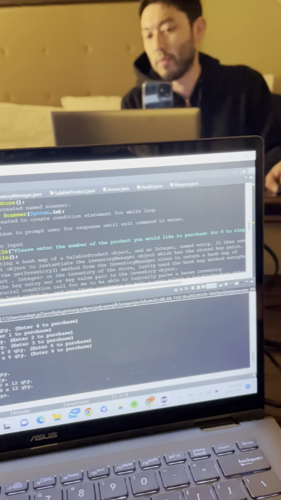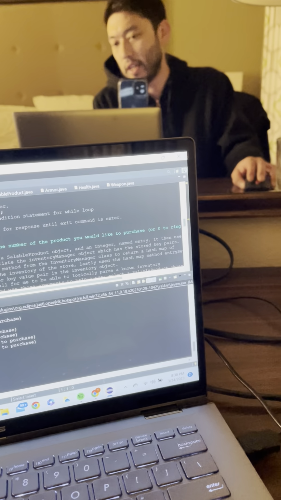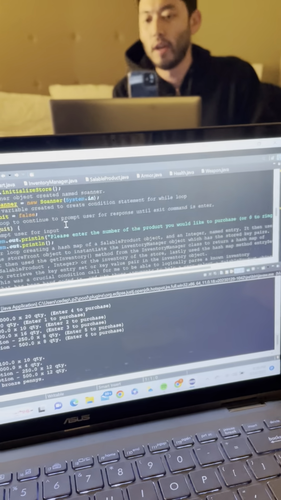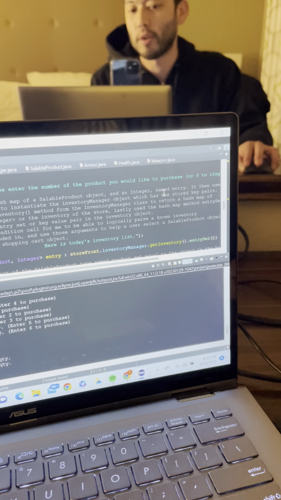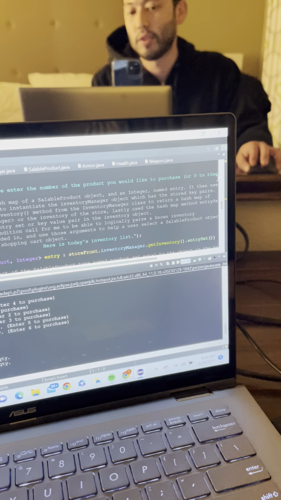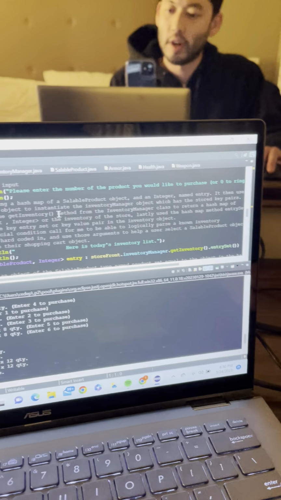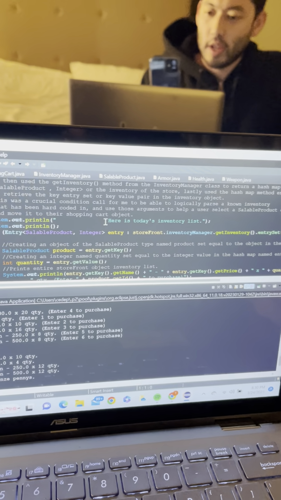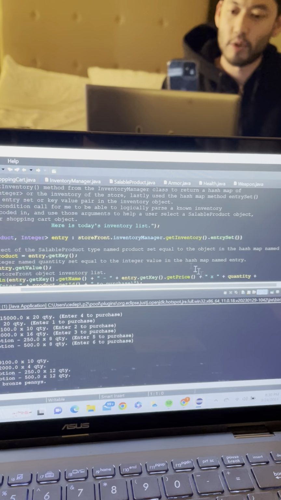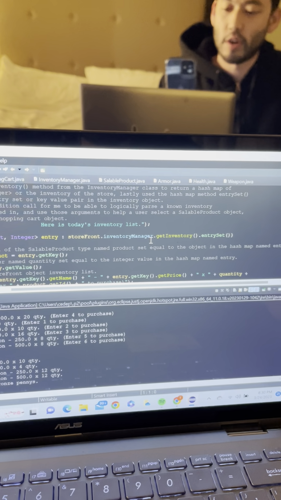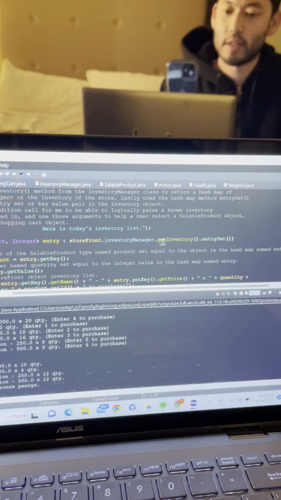So that way while we're running a loop that does not equal quit, it's going to prompt the user to enter the number of the product that they would like to purchase or 0 to ring out.